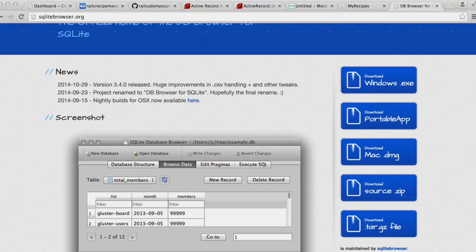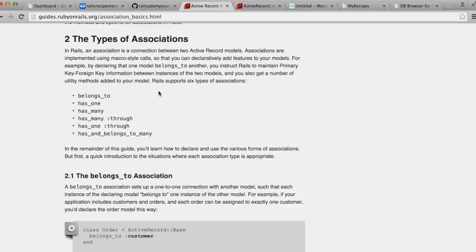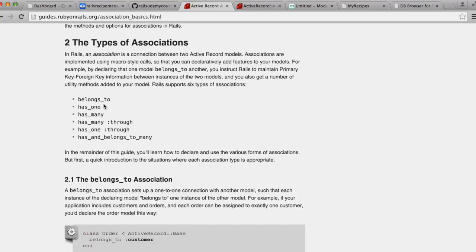If you read the Active Record Associations guide that I had recommended at the end of last section, then you have a fairly good understanding of what associations are and what one-to-many or many-to-many associations are. So for the first part of our application and the design of it, we're going to consider the belongs to and has many, which is a one-to-many association. And we're going to have that between chefs and recipes.